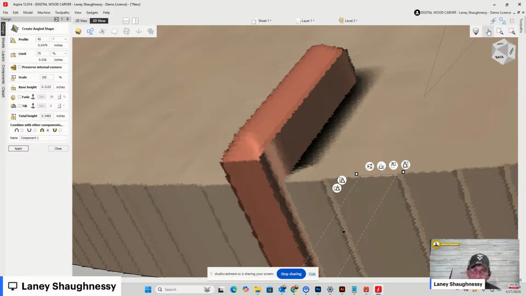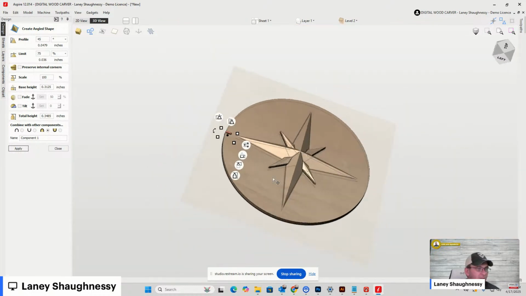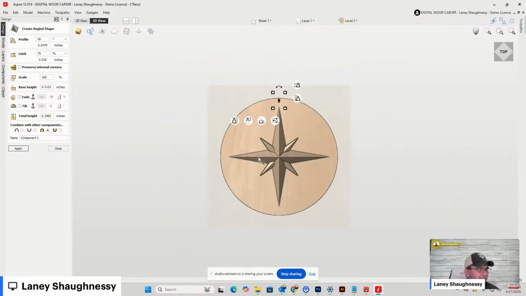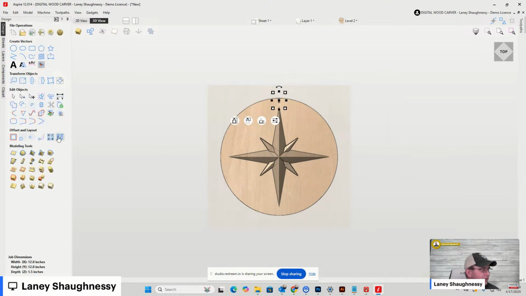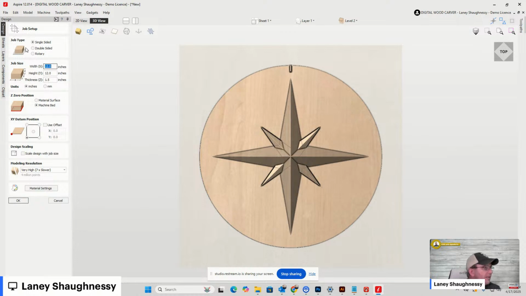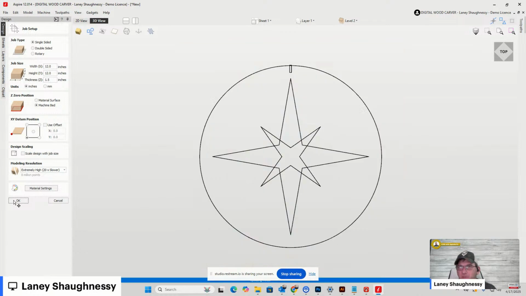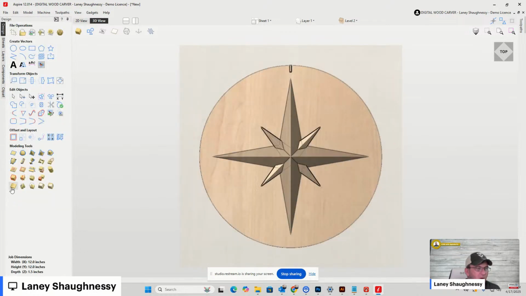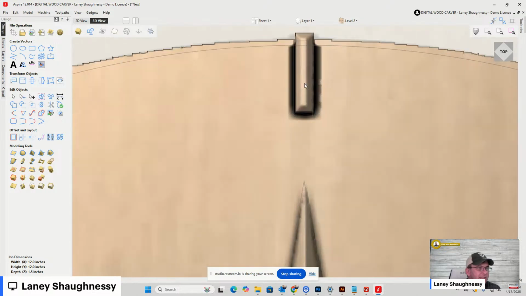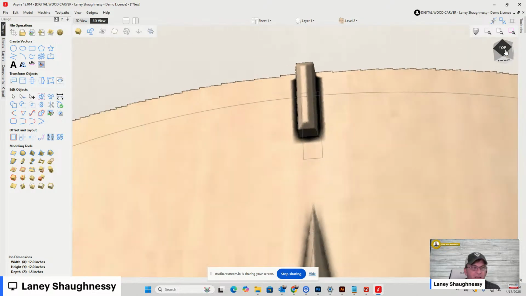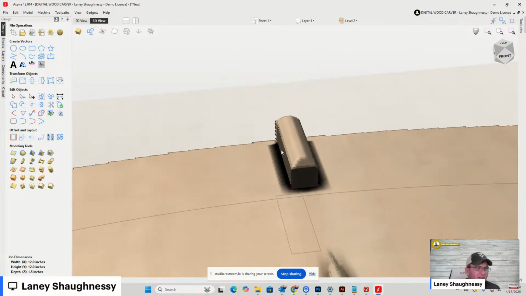Now, so we can see this much clearer, let me zoom out. Okay, and let me go back into my job setup. Hold the shift key down, and let's change this resolution. I'm just going to jack it up twice of what it is so it's a little less pixelated. It's not going to be totally perfect, but at least at this point, we can see that better.